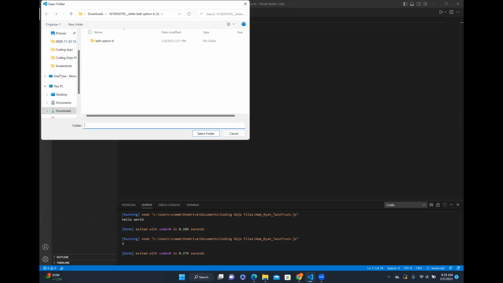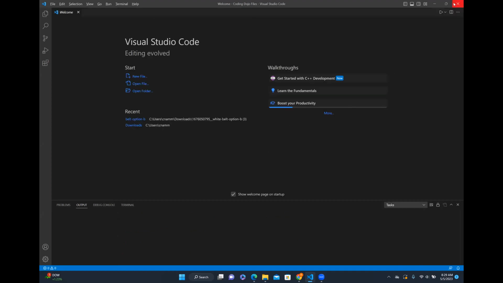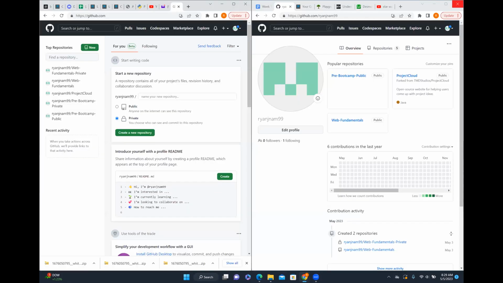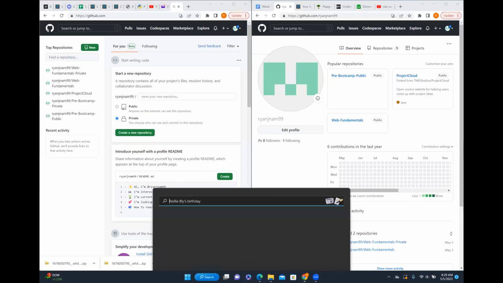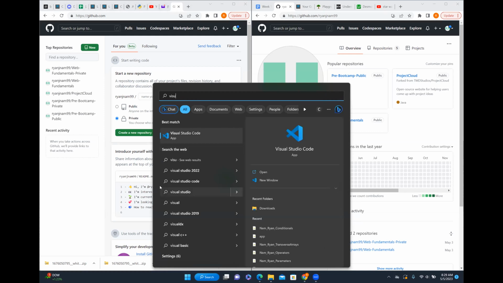And then somewhere in your coding dojo files, where you save your files. No, not there. Let's just go to your desktop for now. Just go to your desktop, create a folder there called GitHub, and open that with Visual Studio.